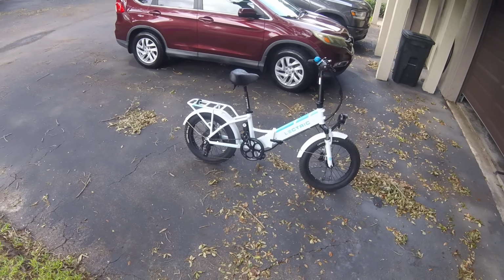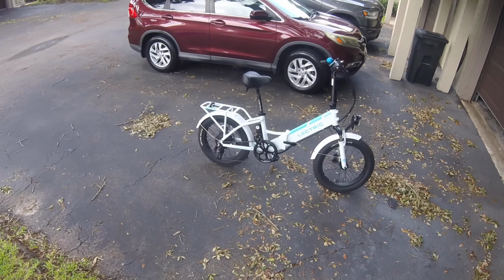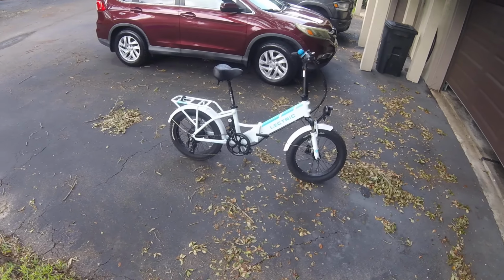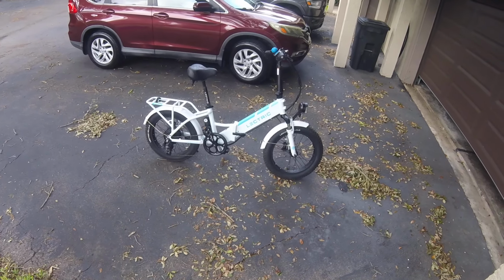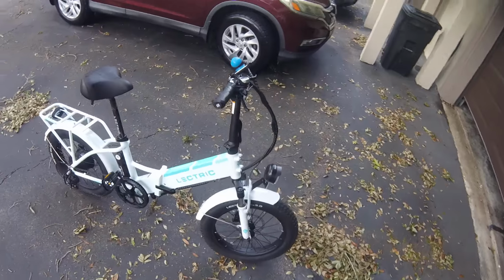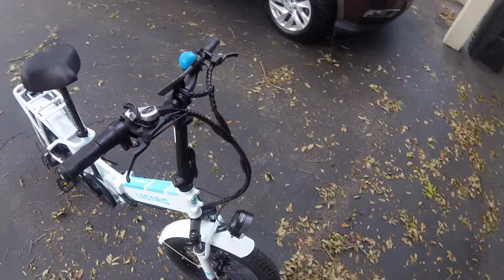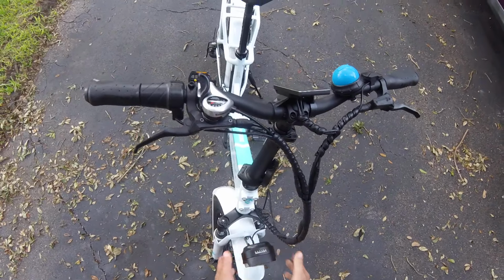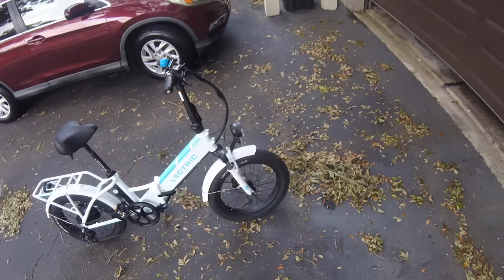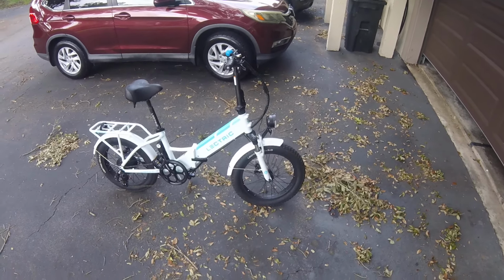The shocks work fairly well. It's got the upgraded shock seat. It's pretty comfortable. I definitely suggest that upgraded seat and seat post. This light tends to actually tip down when you hit bumps and stuff, and even though I tightened it up, I've got it about as tight as you can get it, so it hasn't moved as much as it was before I tightened it.